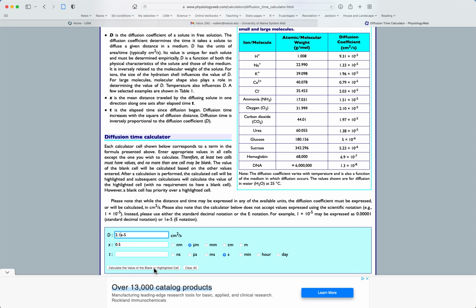So let's calculate that, and we have 0.00006 seconds. It's hard for me to wrap my brain around what that number is. We want this number to be something around 1 or 10. So we want the units here so that this is a manageable number to understand. I'm going to click over to microseconds and calculate. 59 microseconds is the answer.